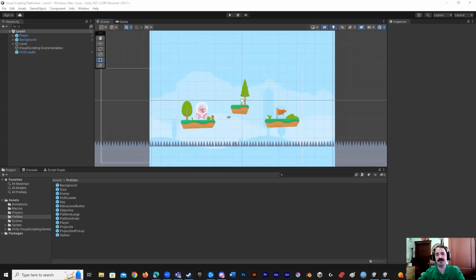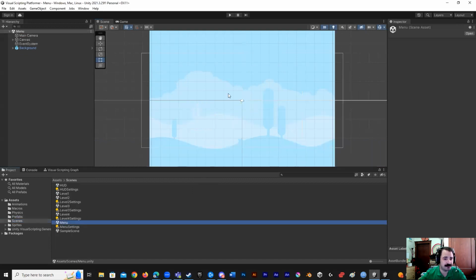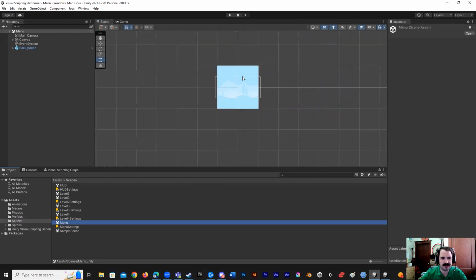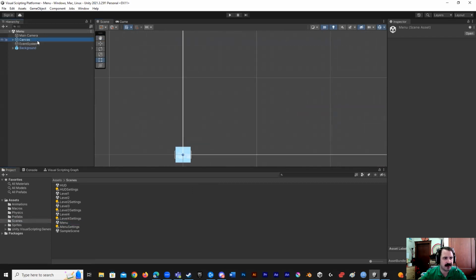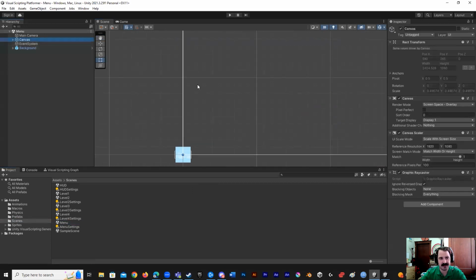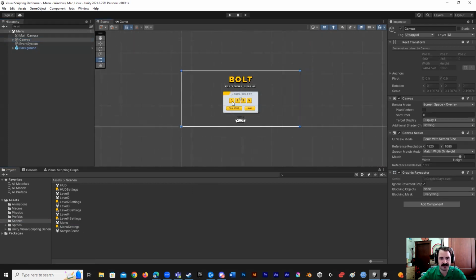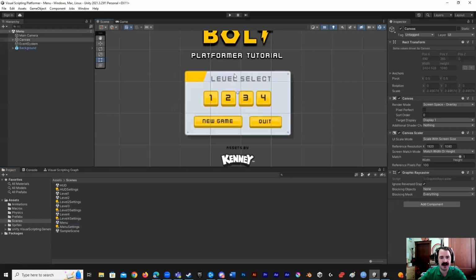So I am in level 1 over here, but to get my menu created and set up, I need to go to my menu scene. So I will go to my scenes and click on menu. And here's our beautiful menu. Now, you might not see anything at first. I'm going to zoom out because we're actually in our scene view. I'm going to click on my canvas in my hierarchy and hit F with my cursor in my scene view, and that should focus in on my menu. I'll hit F a few more times to zoom in and out. I just want to get a good view.